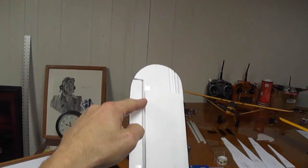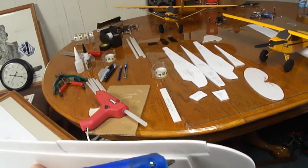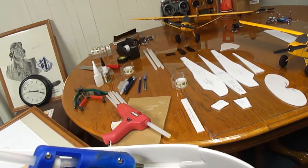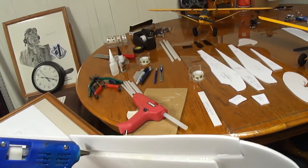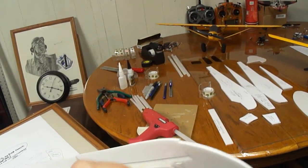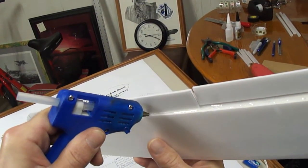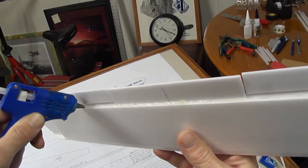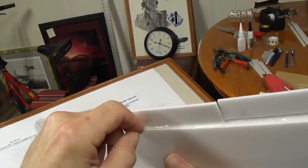Now where the flap meets the bottom of the wing here, I like to use a small little hot glue gun to go back and just hit down that edge where the flap meets the bottom of the wing. We can get a nice little bead on here without burning through the foam or anything. I even like to do half at a time and go back and run my finger down it. Come in here and lay it down.